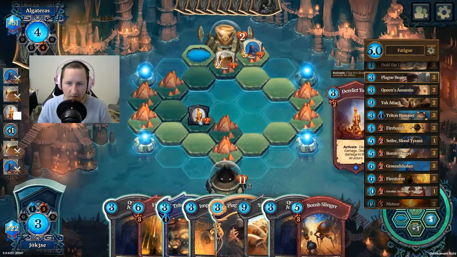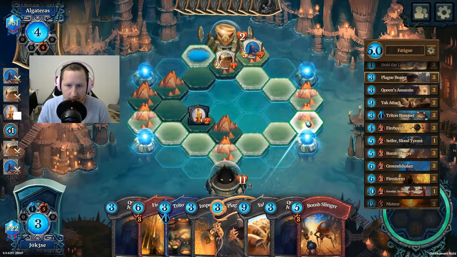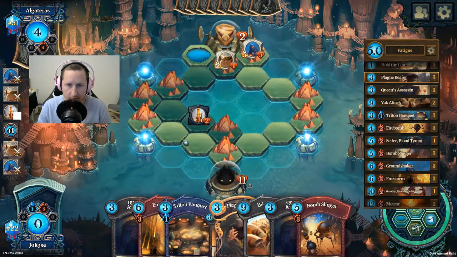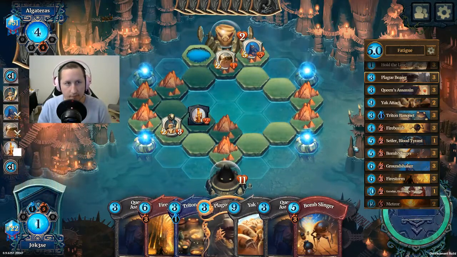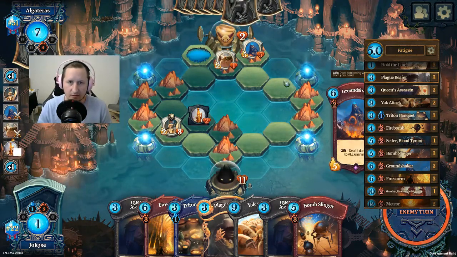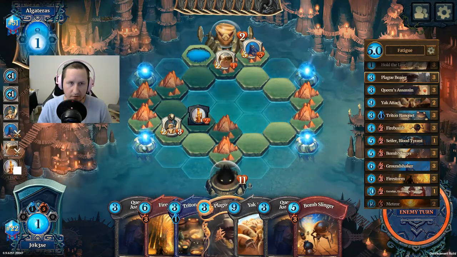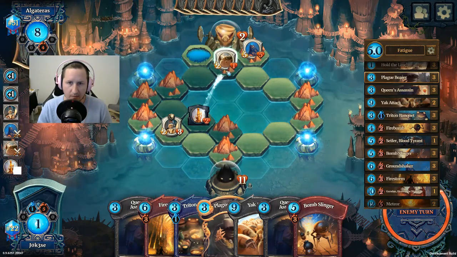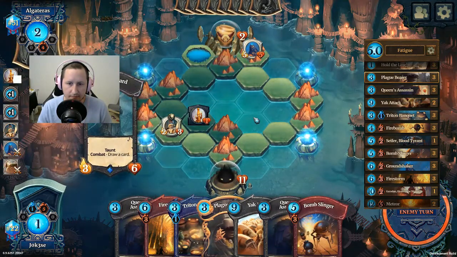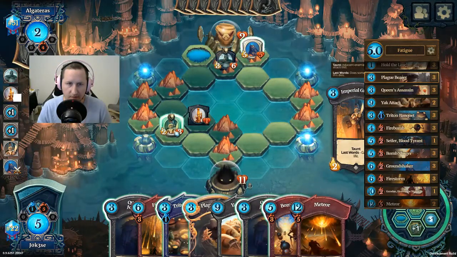Picking up the bomb slinger here is pretty good. So you can ping the yak and drop a taunt. I'll be on 3, 4, 5 Faeria then, so I can still bomb slinger. But it's gonna be a 6 health taunt. There's the first meteor.